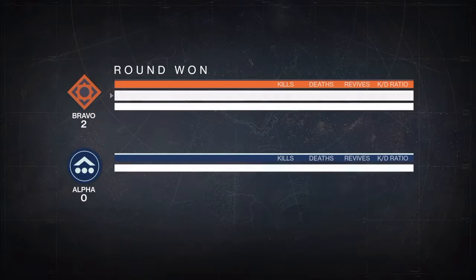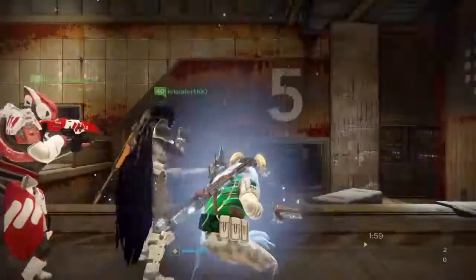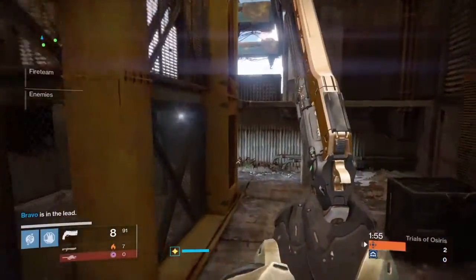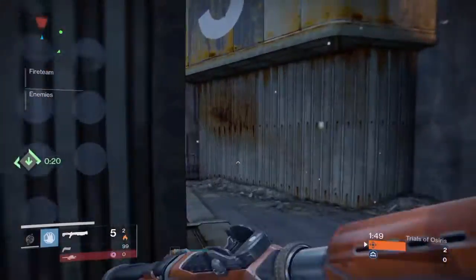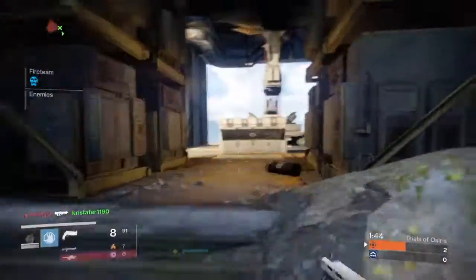But we ended up getting this wipe again. I got 2 kills on it, and Christopher got his 1. He was pulling his weight. At this point, I knew we were carrying Invader Zem, even though he's the striker, the one that should be doing the best, essentially. But, no big deal, no hard feelings. All of that good nonsense and jazz.